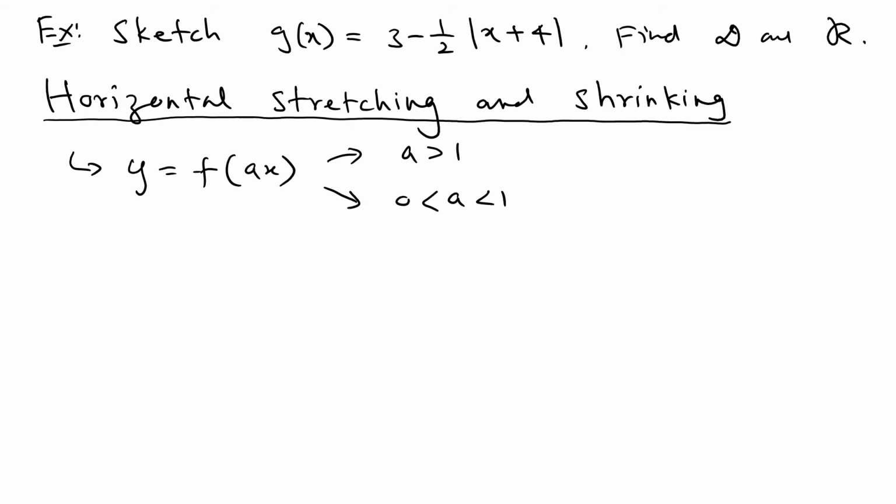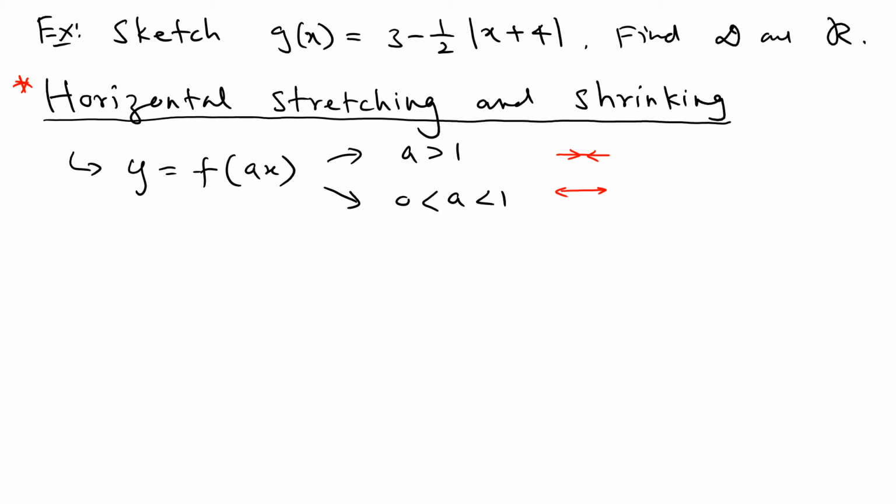So that's why the horizontal shift is a little different. I'm going to put a mark here, because you have to be careful with this one. It's going to go backward. If you multiply by a larger value, it's going to shrink. If you multiply by a smaller value, it can stretch. So this case is going to shrink, and this case is going to stretch. So it's going to go backward.